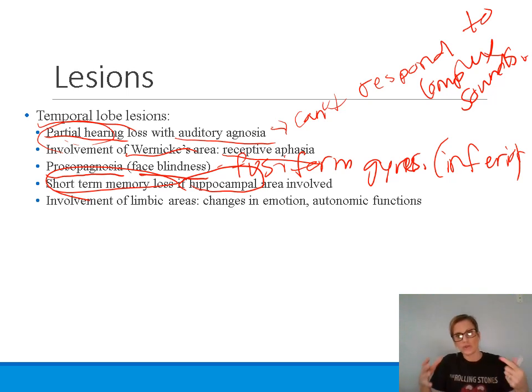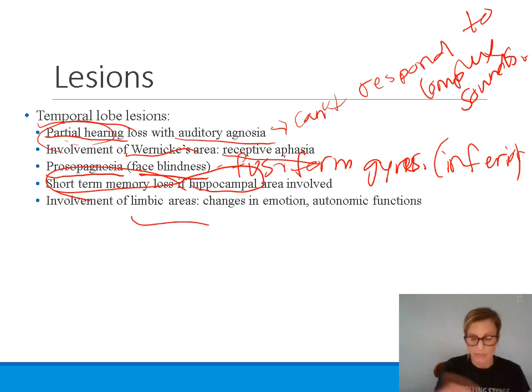And with memories, you have to have first short-term memory, and then that gets converted to long-term memory. If you can't take stimuli and convert them into short-term memory, you can't put them into long-term memory later. So there's anterograde amnesia, or an inability to form new memories with hippocampal damage.